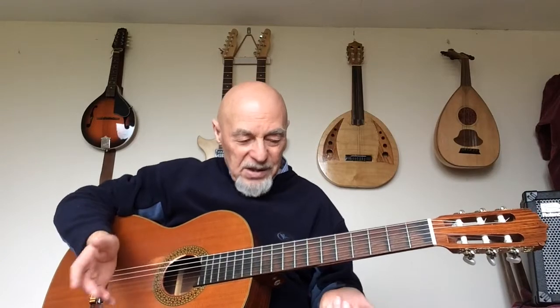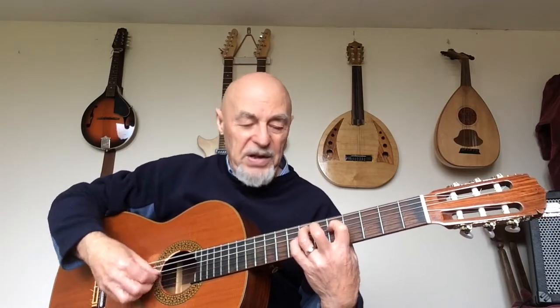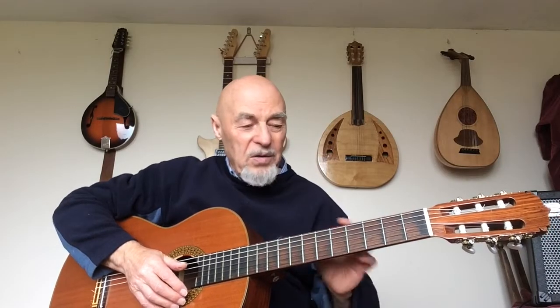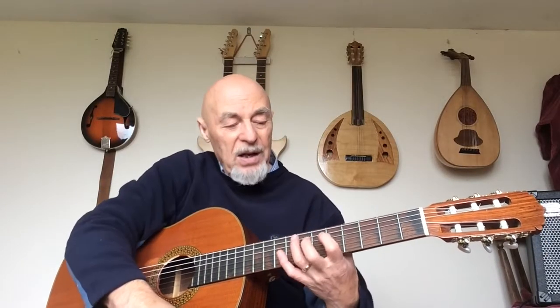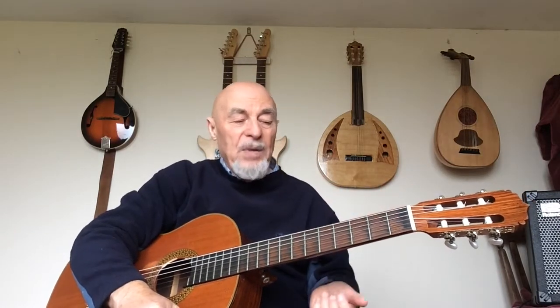Now, it's going to be fantastic because if you know your notes, you can then compose your own stuff. You can make your own chords, because if you know a scale and you know all the notes on the neck that are in that scale, you can then put chords together using the notes of that scale. You can add melody notes from notes of that scale. So it's all about the scale. The chords are made from the notes of the scale. Your melody notes, your fill-ins, your melodies, anything. Chord and melody together. It's all the scale.